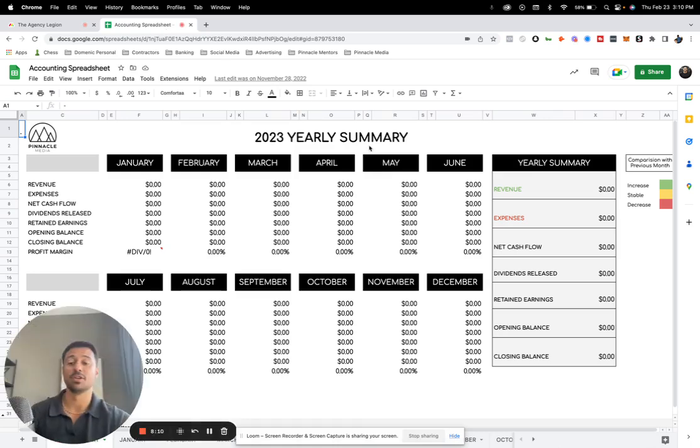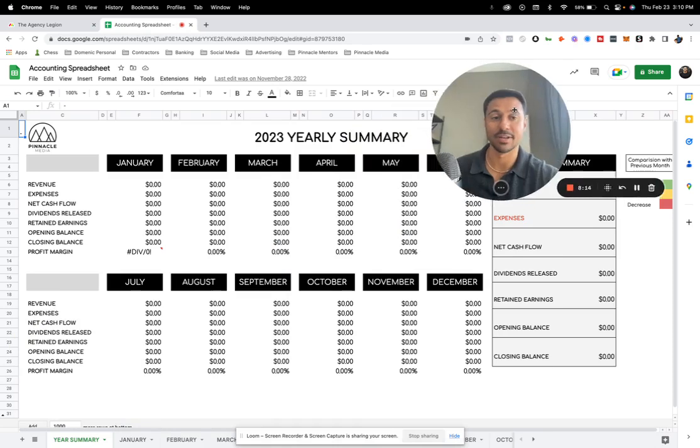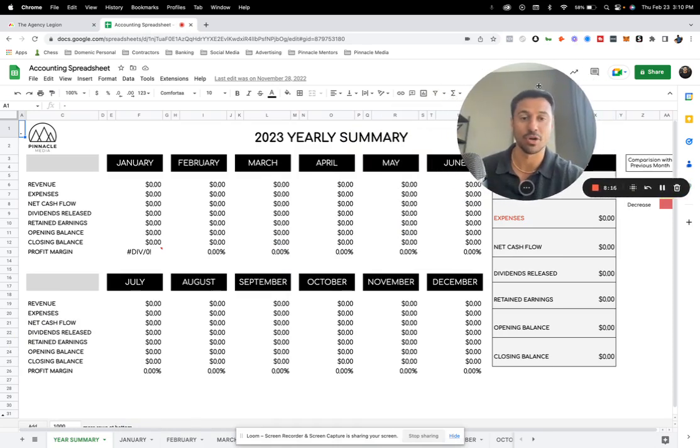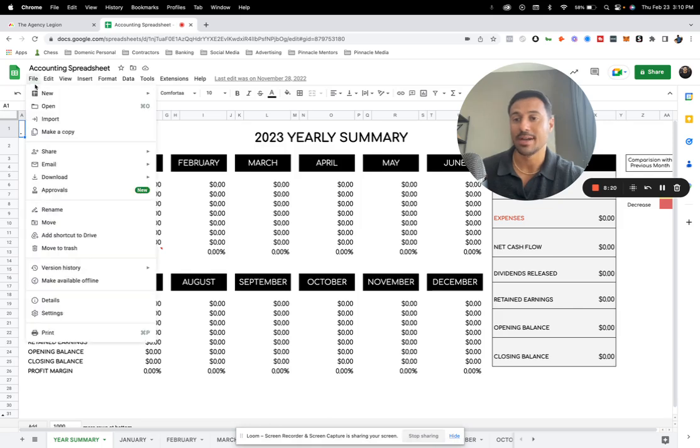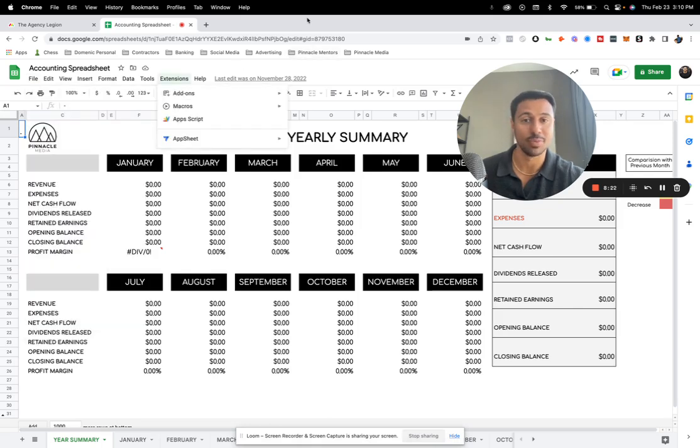Now that you have those action steps, I actually want to walk you guys through this accounting spreadsheet. Okay. So this is basically what it looks like. Hopefully you guys can see this. As you can see, it's very, very simple to use. To create this on your own, all you need to do is click the link. It'll bring you here. You go to File, you go here, click Make a Copy. It's going to duplicate a copy for you guys. And now you have your Google spreadsheet. Okay. But this is basically what it looks like.